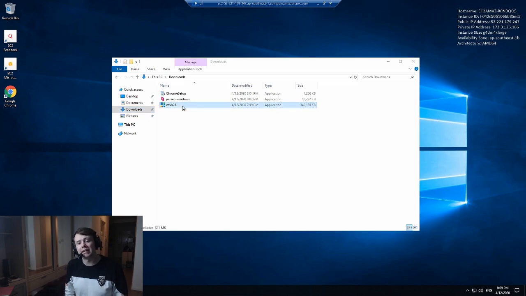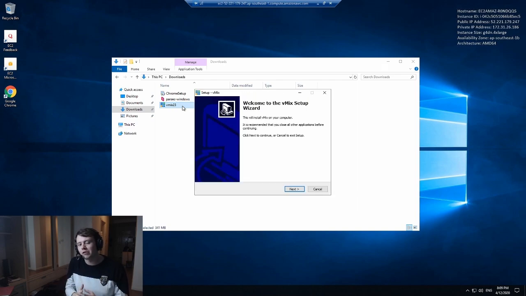I also recommend installing another remote desktop software, something along the lines of possibly Parsec. There's also AnyDesk, something else to use, because remote desktop causes a lot of bugs, a lot of little issues. So that's going to save you a lot of trouble, and it's what we're going to switch to after we have installed vMix. And it's an easy install. It's just an exe, so install whatever software you feel is the best for your use case.